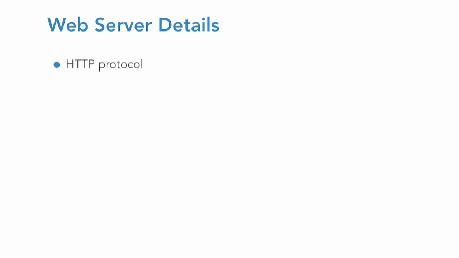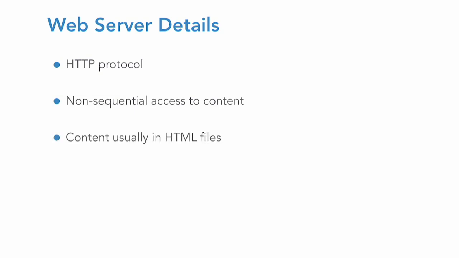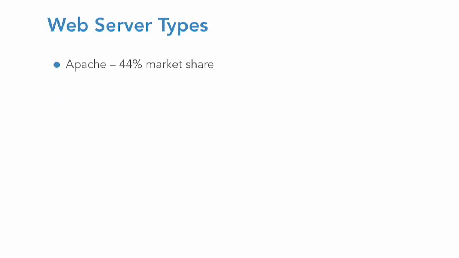HTTP, or Hypertext Transfer Protocol, is a protocol for the web which provides the standards for display and hyperlink content in the Internet. A web server provides non-sequential access to content, usually in HTML format, to clients usually via the HTTP protocol. The secure version of HTTP is HTTPS, which uses SSL and TLS to encrypt the tunnel. There are many different types of web servers, but Apache has nearly 50% market share of all active websites. The popularity of the web and open source itself tracks the popularity of Apache directly.